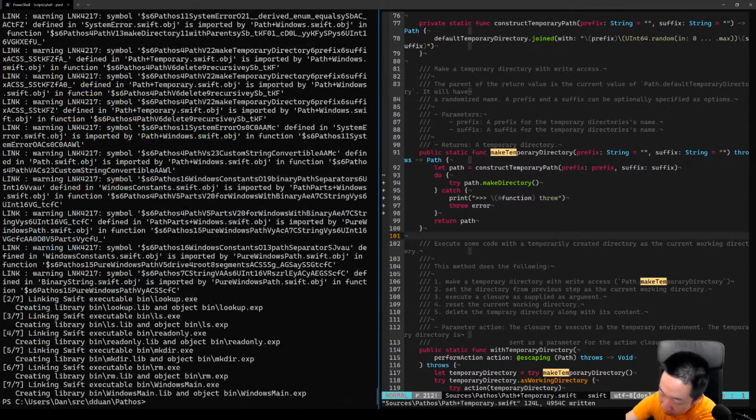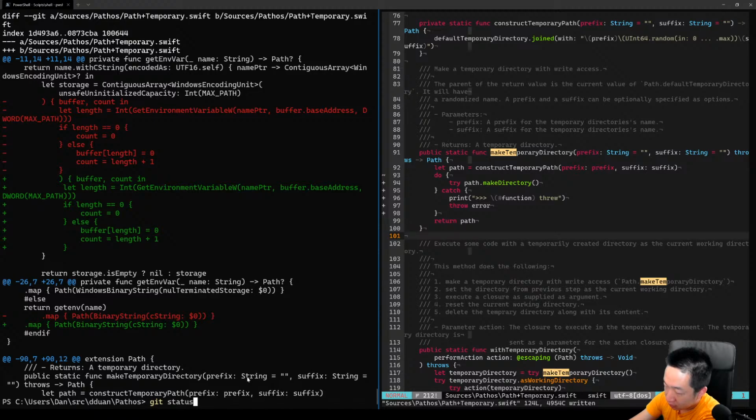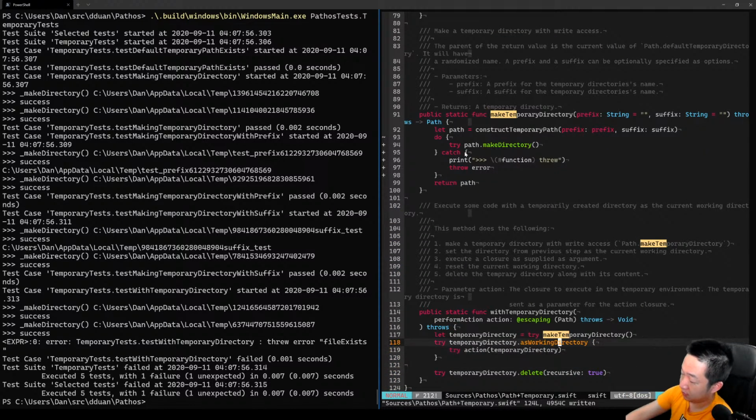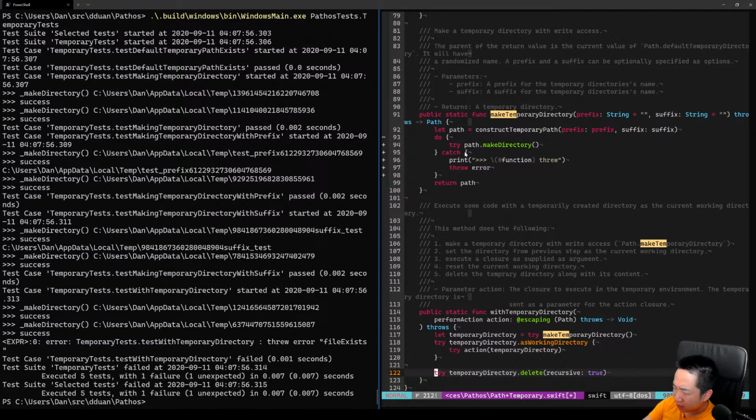Who threw? Who threw the game? So that guy didn't throw, because all it does is call the make directory, right? Okay, so it's delete, right? It has to be delete. Delete is throwing. Wait, the error is file exists.